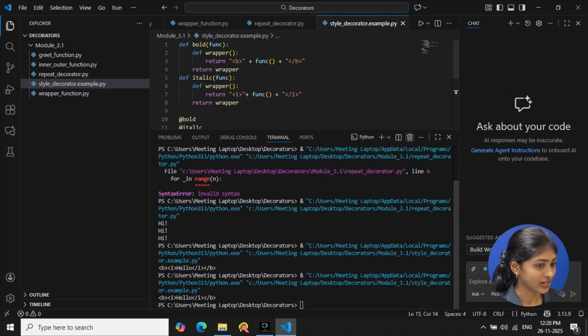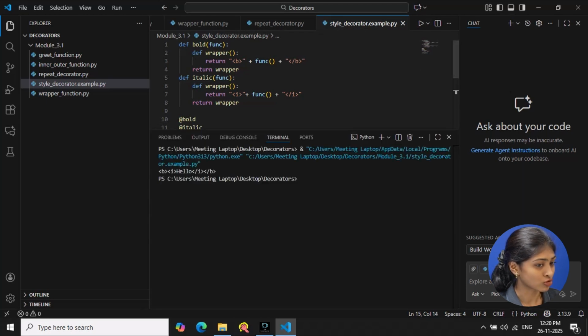Now I'll be printing greet and we'll see the bottom to top execution. Save this program and we'll run it. We have the output: bold, italic, hello, and the closing tags.